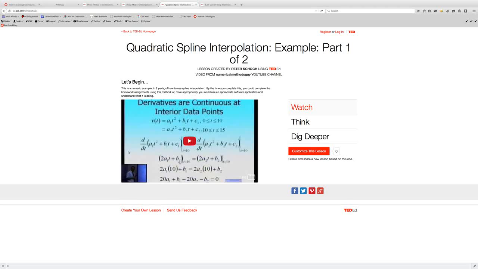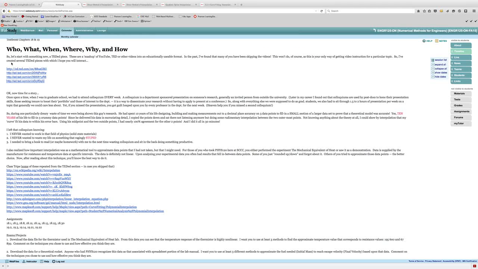And then there's quadratic spline interpolation. Again, if you take a look down here, it's the same gentleman. It's still numerical methods guy. But again, I'm trying to get them to think of, okay, the data doesn't fit a straight line, right? Can it fit some type of polynomial? And in this case, it can. Quadratic spline is actually very, very useful. Right? So I pop those right at the top.